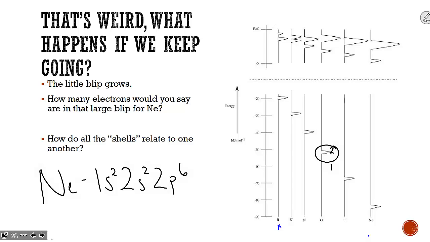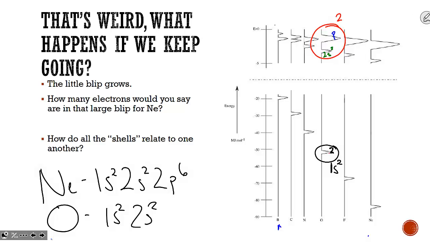If we wanted to do this with oxygen, looking at the PES data, oxygen has 2 electrons very near the nucleus. So that's our first energy level with 2 electrons. It has to be an S. So oxygen would start 1s2. Within oxygen's second energy level, we have 2 sublevels. So in the second energy level with 2 electrons in it, this must represent our 2s2, and this must represent something that can hold up to 6 electrons, but it only has 4 in it. So 2p only has 4 electrons in it. And that's how they would be different, that highest energy level is different.